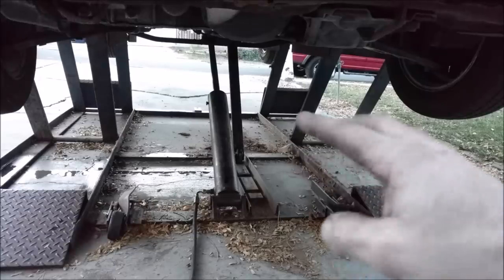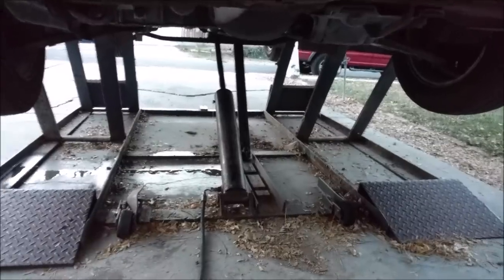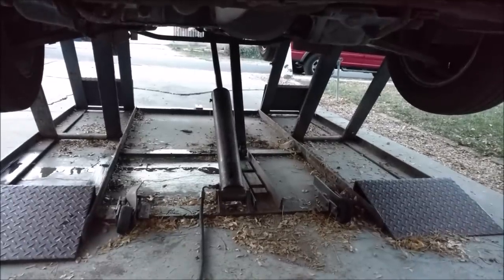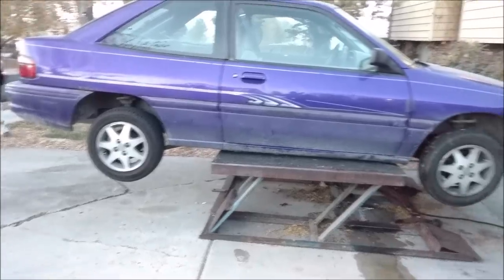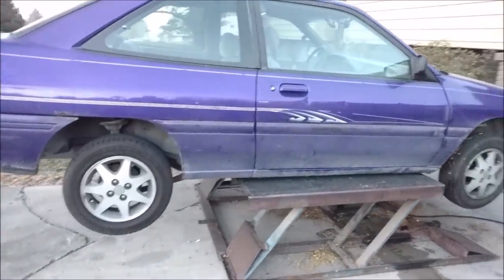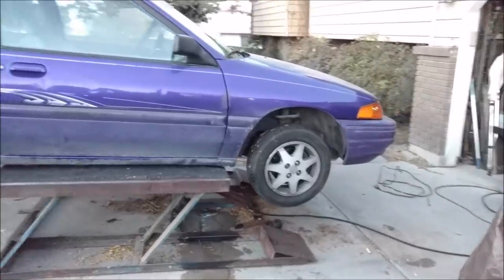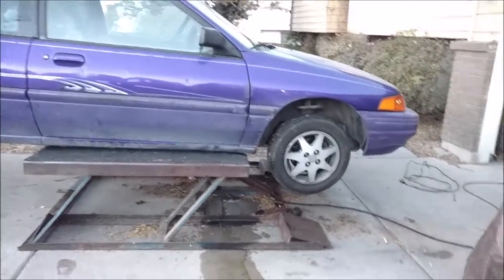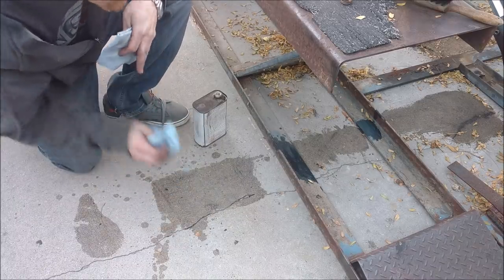More fluid is leaking past but it lifted it up. Now we're just pouring fluid — it's pushing enough fluid past the cylinder seal that it's just leaking out. Looks like we definitely need to do the seals in the cylinder. Let me try to let it down before it destroys my whole driveway with fluid. Two feet doesn't sound like very high but that's actually pretty dang high — you can do a lot for suspension work, mufflers, dropping a gas tank. This is like jack stands times eight.